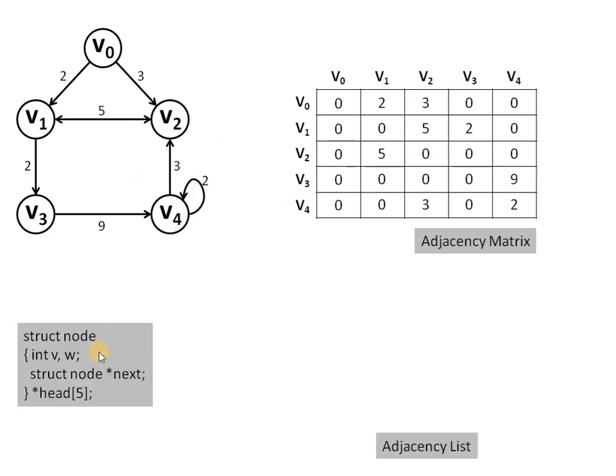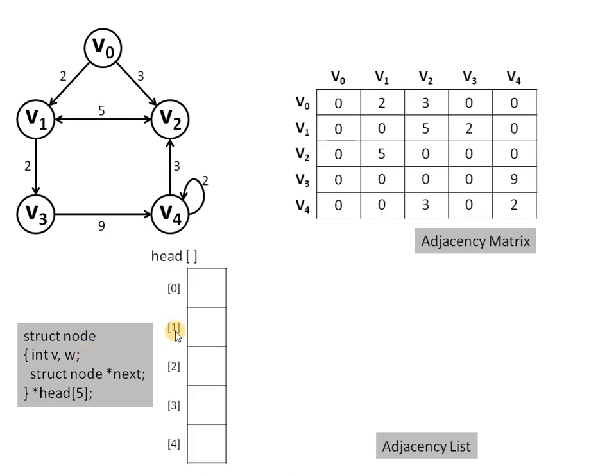Then again, as far as the adjacency list representation is concerned, we have to make use of same structure as we have just used for the undirected graphs. That is, we have to make a space for the weight corresponding to the edge. So next we have an array of head pointers. Vertex 0, it is connected to vertex 1 via weight value 2 and it is also connected to vertex 2 via weight value 3. And then vertex 1, it is connected to two vertices, vertex 2 with weight value 5 and vertex 3 with weight value 2.